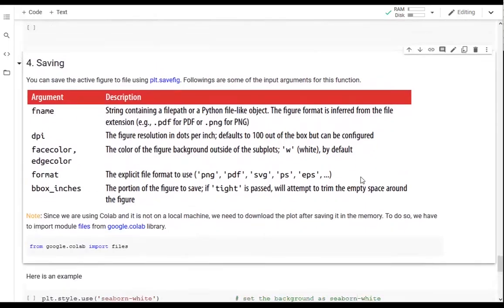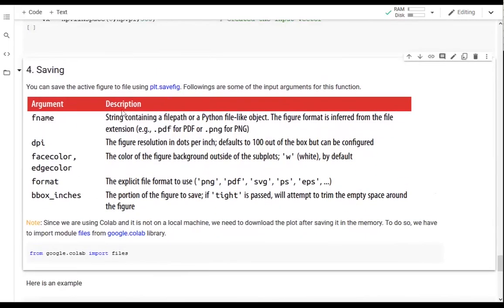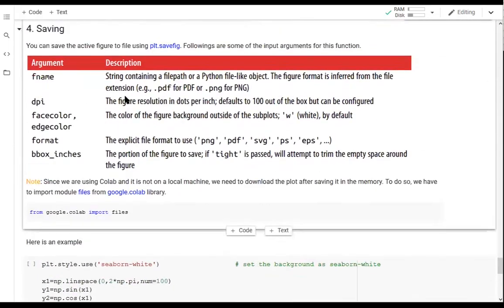The way it works is that you basically put plt.savefig. Options are figure name, obviously. When you put the figure name, you can identify the name with its extension. You can save it as a PDF file, you can save it as a PNG file, or we can just use the name and identify the extension later on when you talk about format.